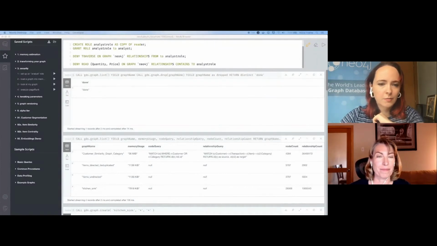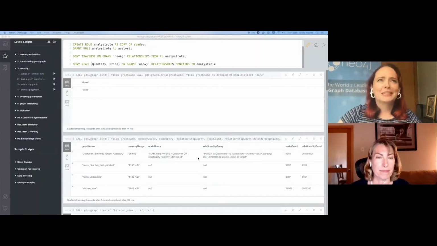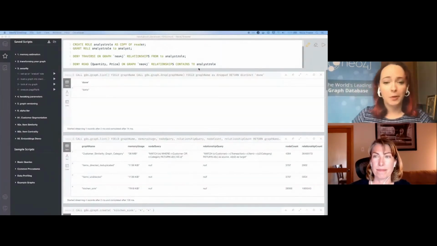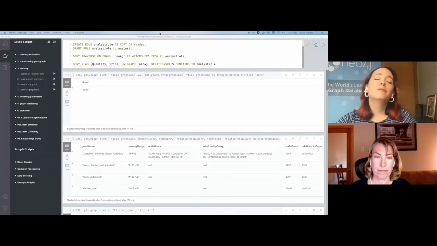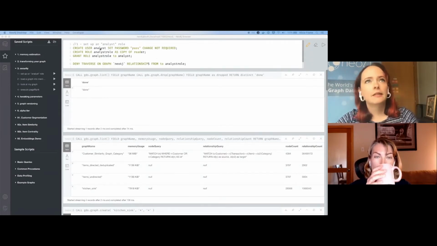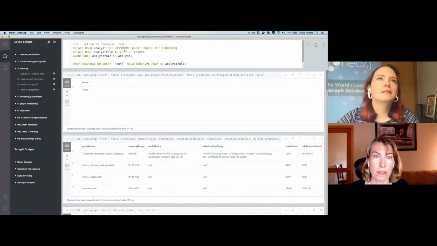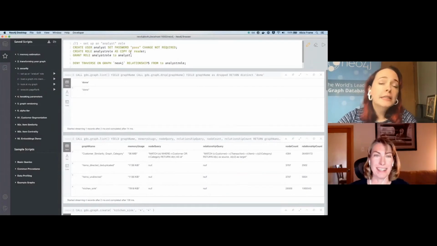So let me share my screen again. This one is not as exciting to look at because we're just going to look at some roles. In Amy's example, you have doctors. Maybe you don't want people seeing PII. Before this demo, I added a role to my database called analyst. And I guess I shouldn't be showing you guys the password of the analyst, but it doesn't matter. This is a demo. An analyst is a reader role.